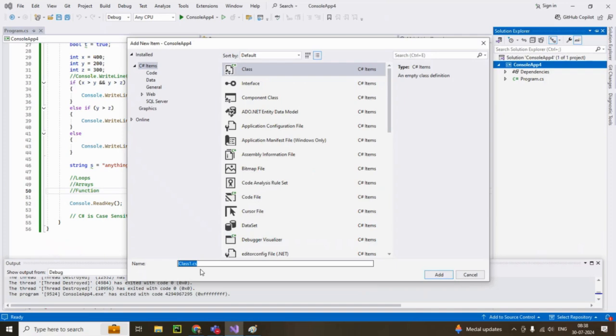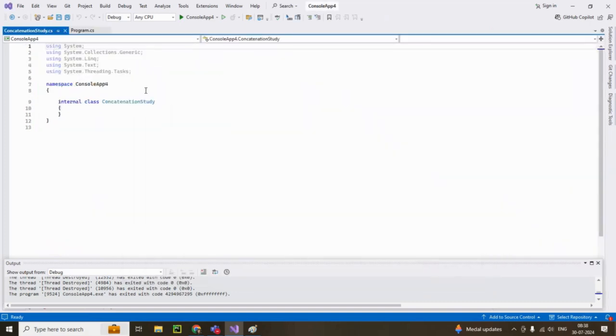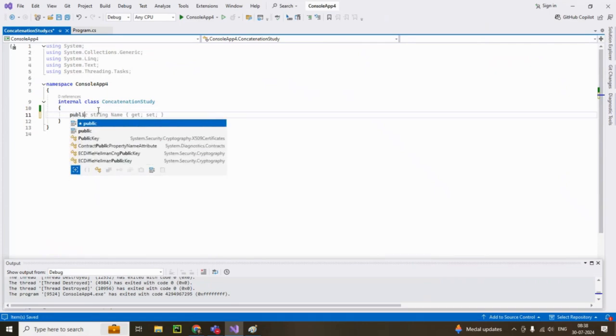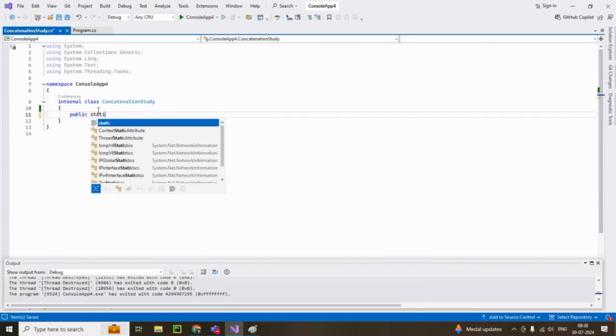Okay, and name it as concatenation study. So there, now I will add my main method.